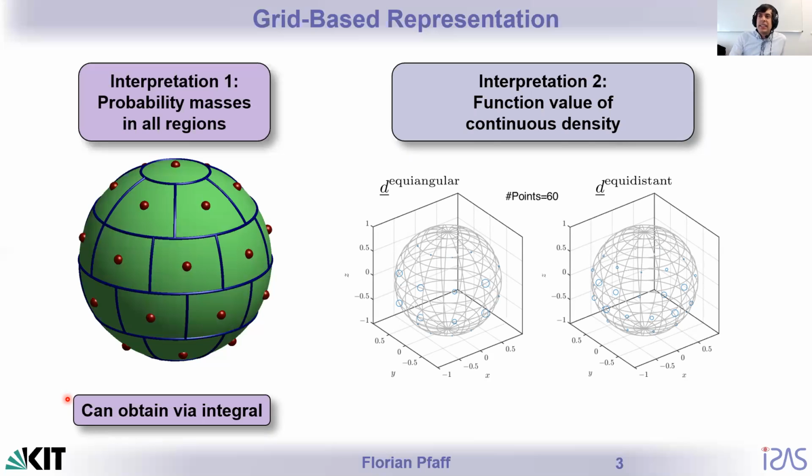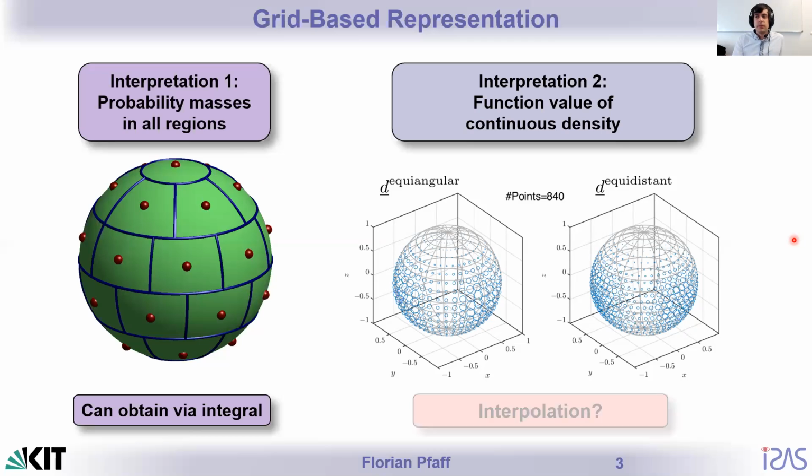An easy thing, by the way, is to use the equiangular grid, where you have the azimuth and elevation angle. You subdivide them in some way, but what you get then is that it is much more dense towards the poles. And here I've got an equal area partitioning grid like that, where you place them in a way that they have a region around them that is of equal area for all of them.